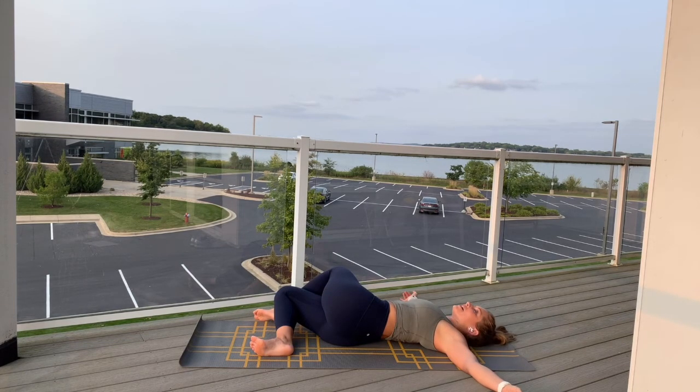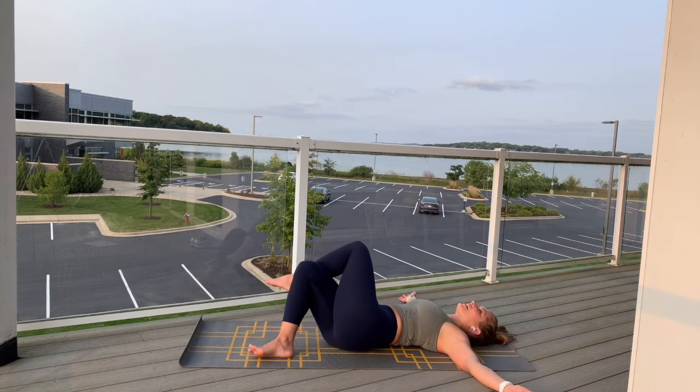I 10 out of 10 recommend doing your practice outside if you have a nice enough day, depending on when you're watching this, of course, and where you're watching it from. But there is something so peaceful about being outside, even as you hear the noises of the city or town you might live in. Bring your legs back up to center.